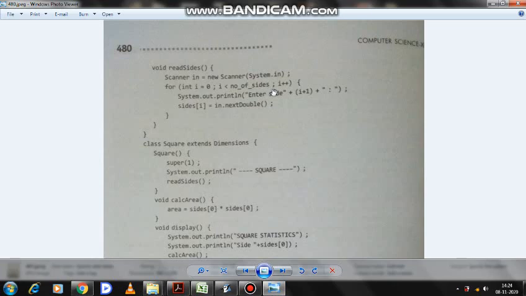The number of sides is 1, so the loop will run one time only. And it will print Enter side 1. So you will enter the side, and the side will be entered in this position in the array. Got it?